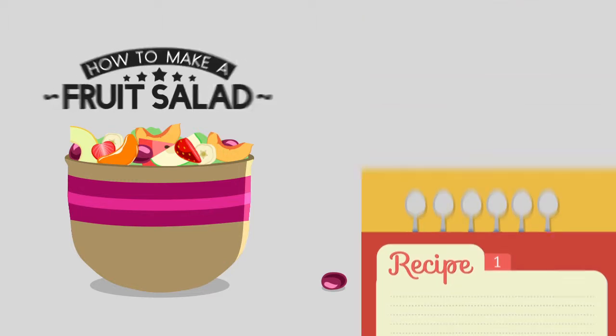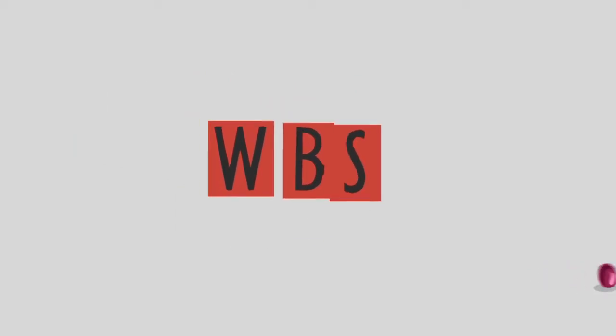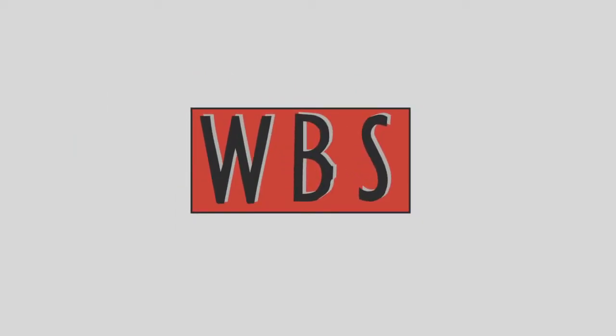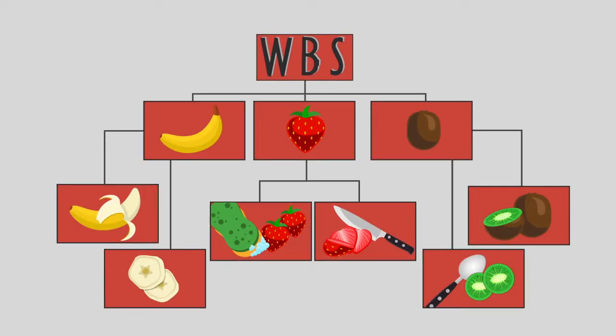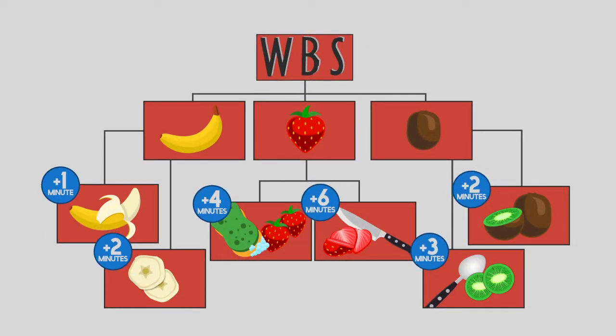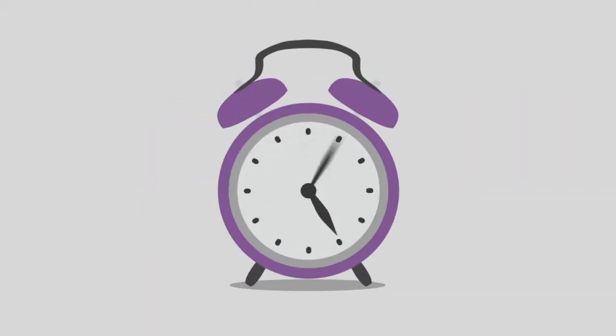Then it's time to develop what is called a work breakdown structure, or WBS. This is a document that breaks down the work into categories and then further breaks down the categories into tasks that can be assigned and given timeframes for delivery. A WBS looks daunting, but creating one saves us time in the long run.